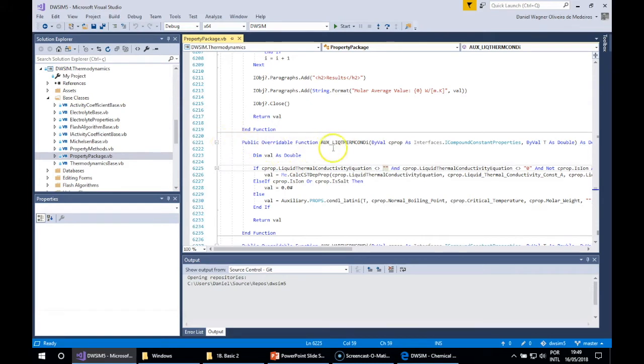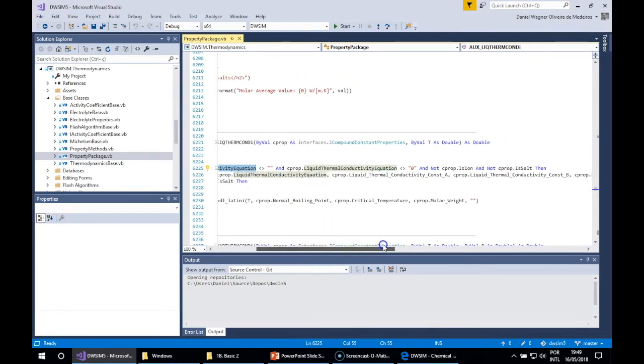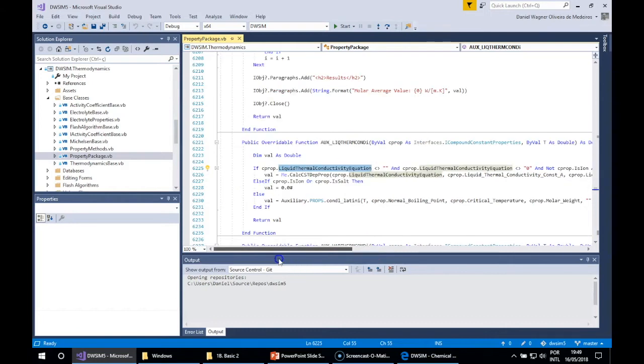So this is the routine that calculates this property for an individual compound, and you can see that if the compound has an equation defined in the database, or it is not an ion, or it is not a salt, the DWSIM will use the information from the database to calculate the property.